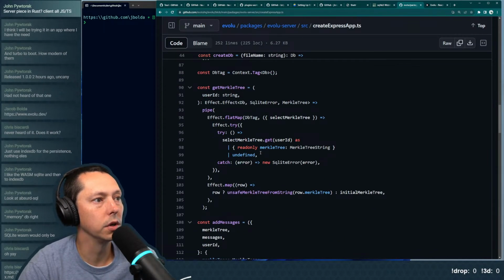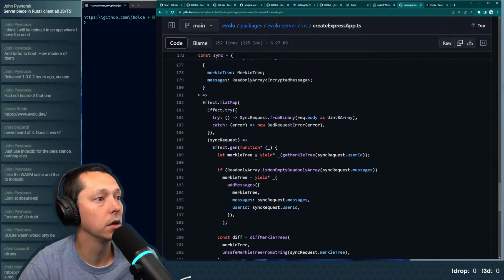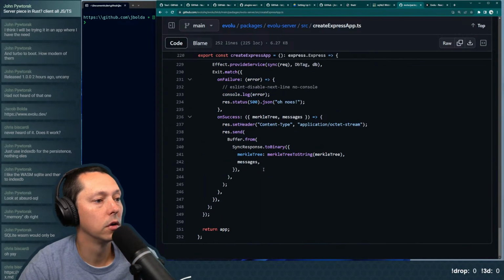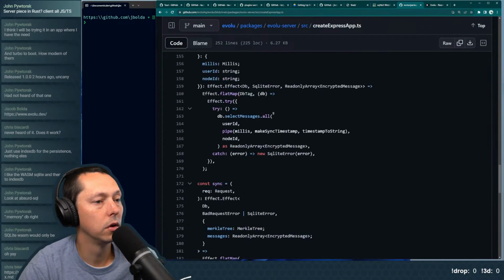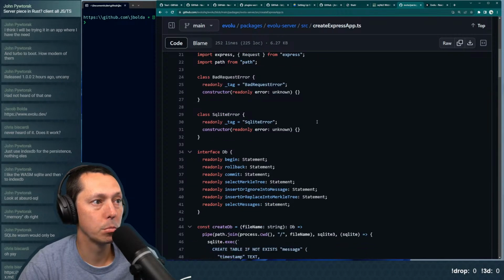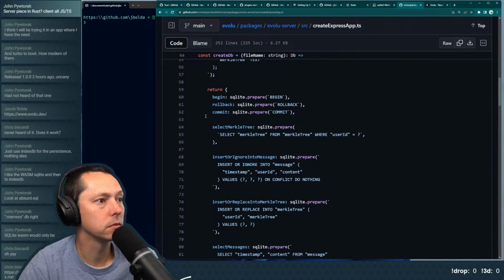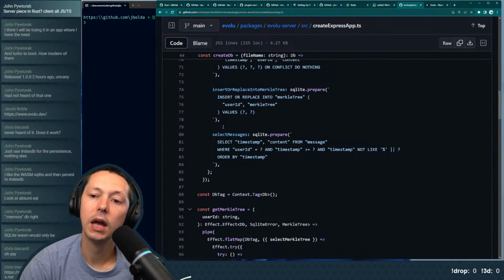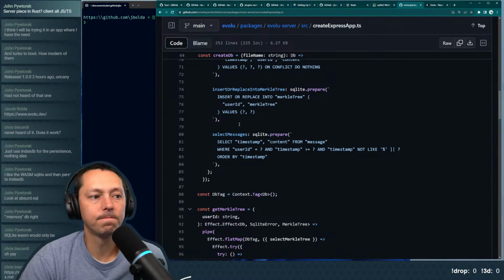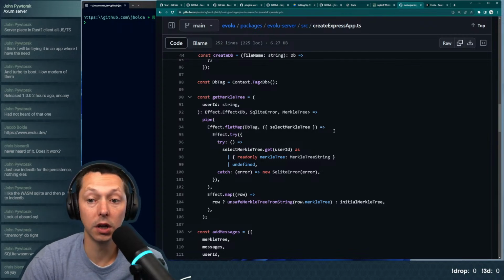But I guess, what are they doing? I guess they just have a Merkle tree, eh? Because this isn't actually doing all that much either. That's kind of interesting. If we would, you're thinking basically rewrite this in Rust as a hosted server.